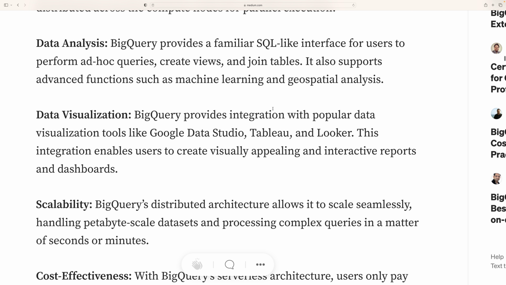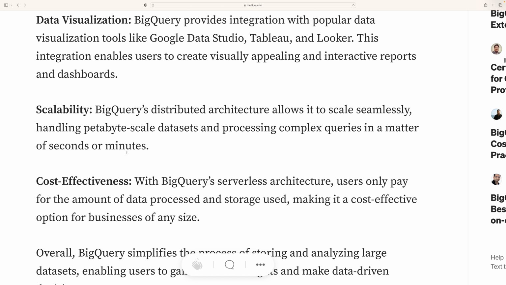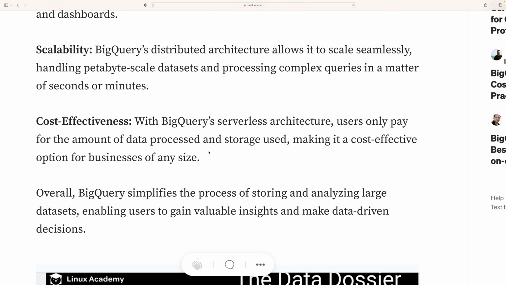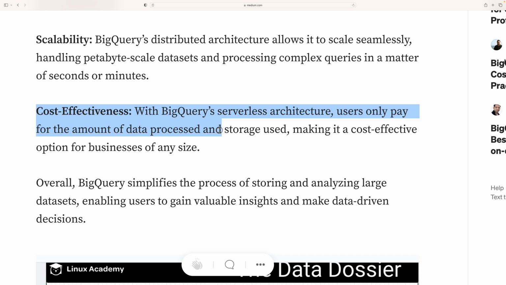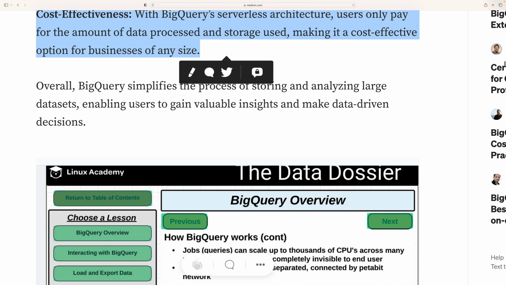Data visualization is also supported with Google Data Studio, Tableau, and Looker. This integration enables scalability, which seamlessly handles petabytes of data and complex processing. Cost effective means whatever you use, you pay for. Overall, it simplifies processing, storing, and analyzing large datasets, enabling users to gain valuable insight.